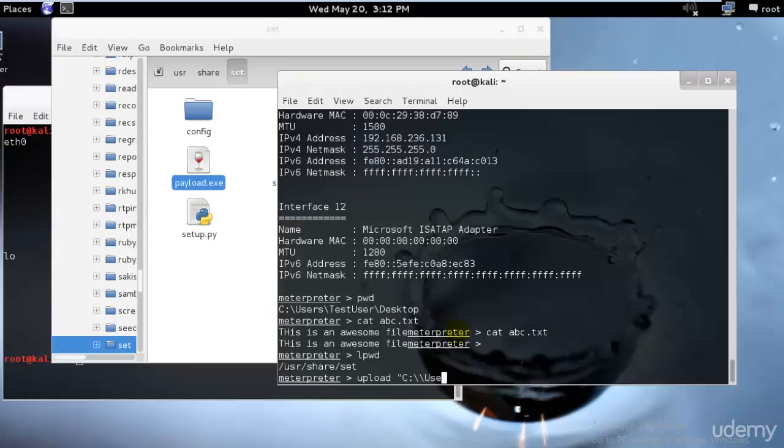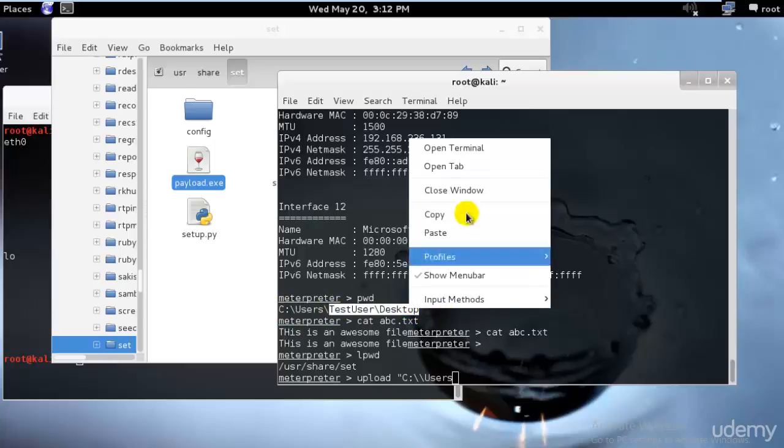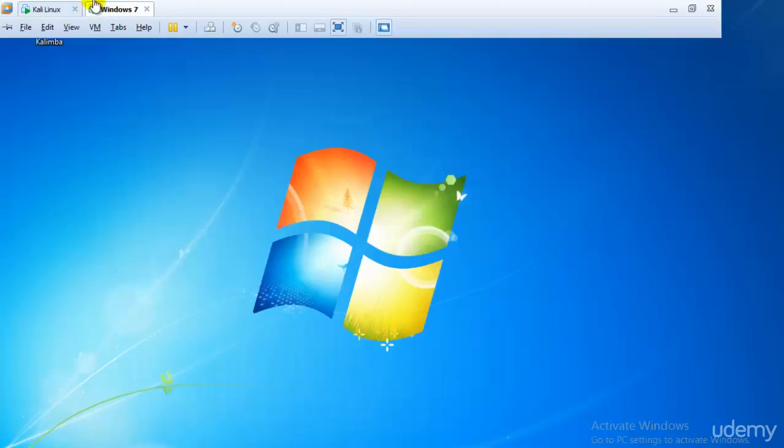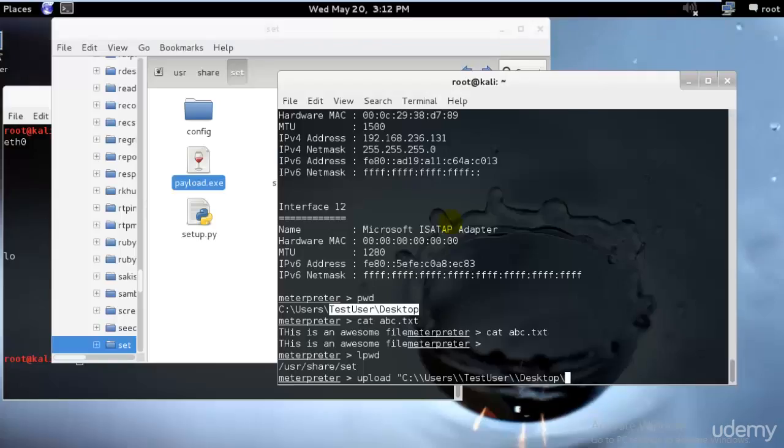So I'll type users, I'll just copy it from over here and paste it over here: C:\Users\testuser\Desktop. And the name of the file would be... I want to copy it to the desktop, but no, I already have a payload on desktop, so I'll just copy it into C. Fine.